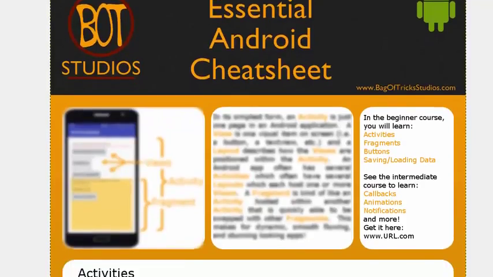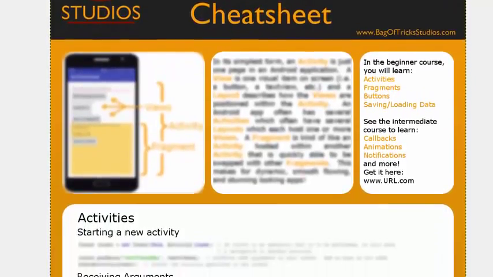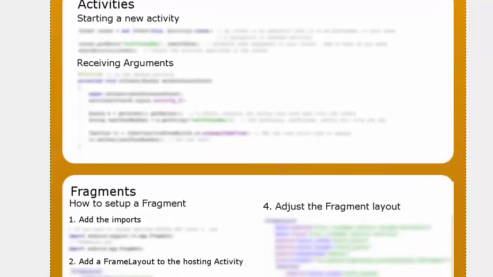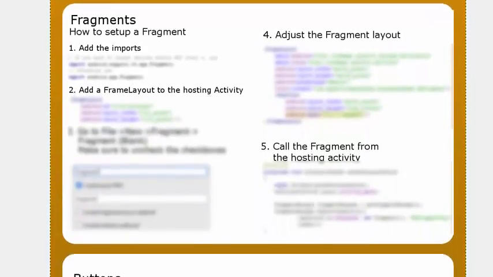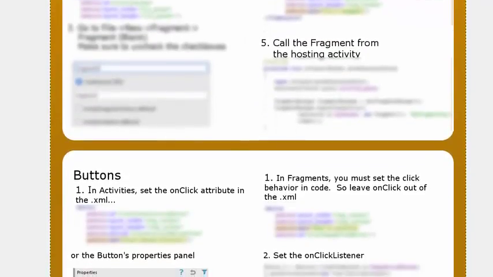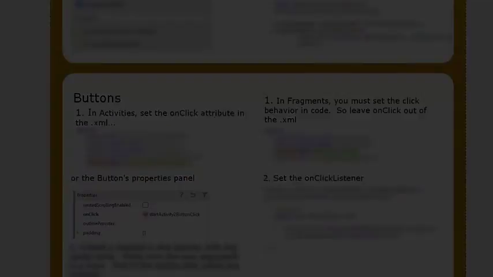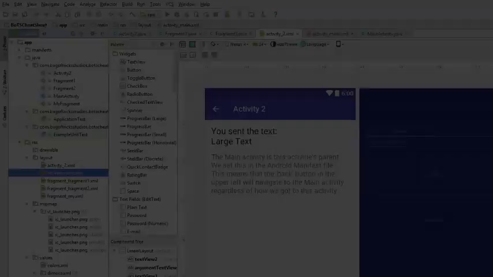Lastly, at the end of this course, along with your working Android app, you will get a cheat sheet with all of the most important code we went over. If you want to make a button but can't quite remember the XML code to write it up, take a look at the cheat sheet and it's right there. Did you forget how to load a preference? It's all on there. You'll also have full access to the source files and the complete project at the end.